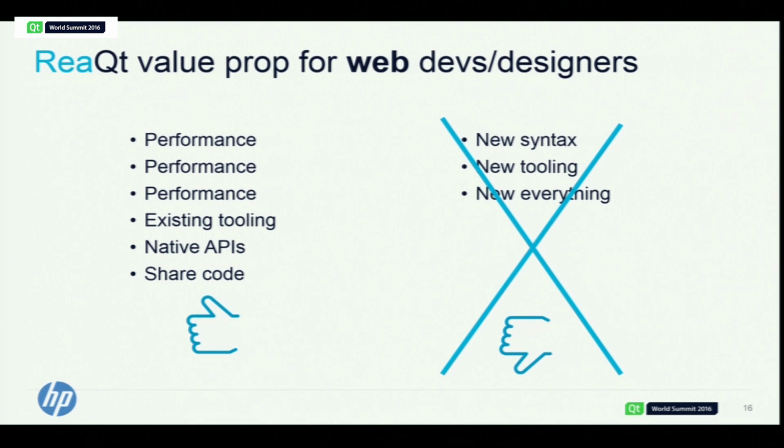That works very nicely. We still have access to native APIs. Again, they don't care if we provided this through Qt or it was a magic wrapper like in Cordova or something else. And we actually can allow them to share code. And this is super, super important. For a web developer, one of the key propositions is that I can write my web stuff and it runs equally well on all sorts of devices.